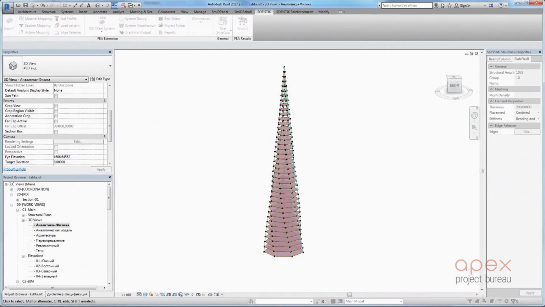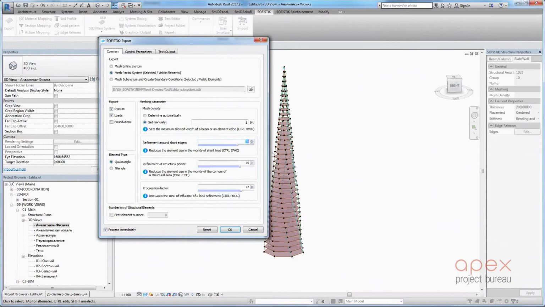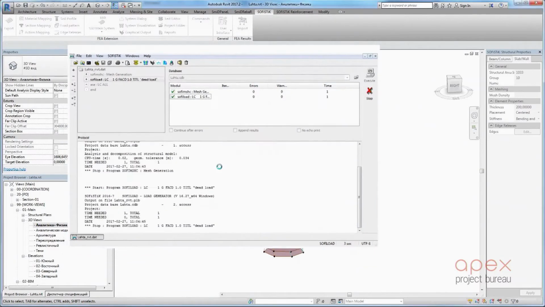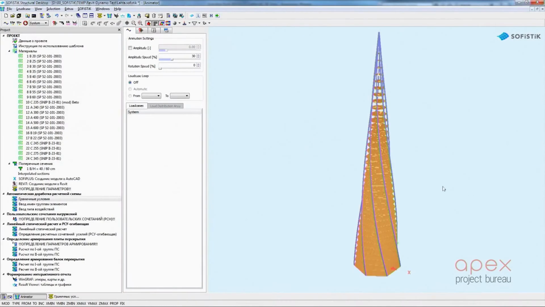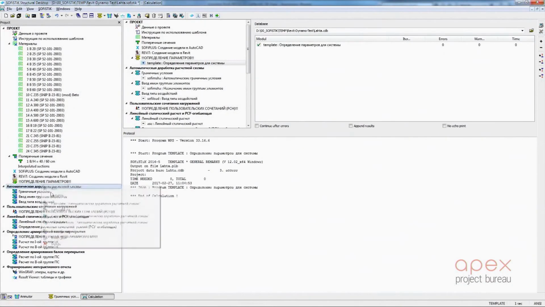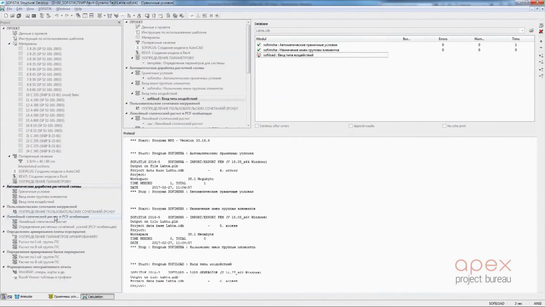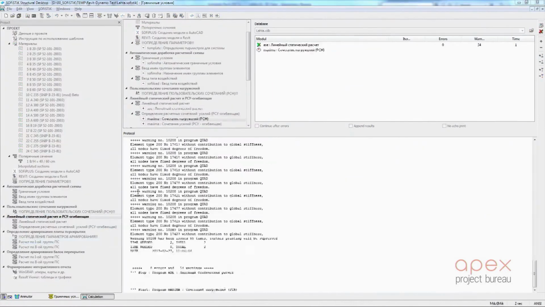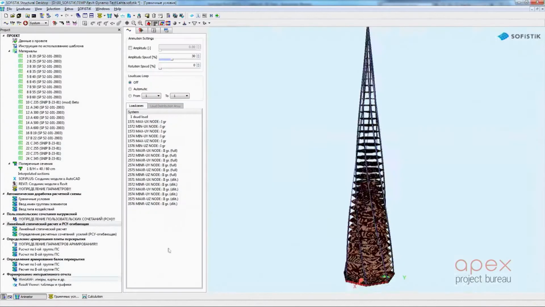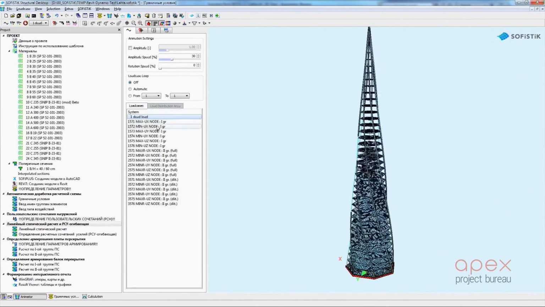And here are cross sections, dimensions, and I try to create an even mesh without too complex areas with very dense finite elements. So here I can calculate.